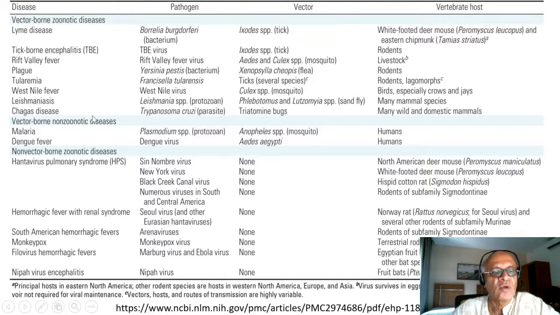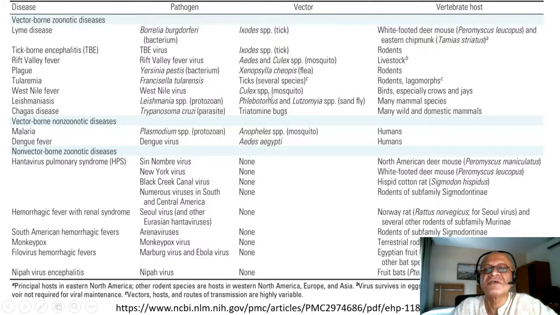But these are the broad range of vector-borne and zoonotic diseases that are of importance when we consider climate and vector-borne and zoonotic diseases, which are referred to as VBZDs. These are the pathogens. We will consider some of them, but we have to consider in detail the response of the pathogens themselves and their hosts and their life cycle, whether they can reproduce in the environment or they always reproduce in the hosts, and then how the host phenology will change, their migrations, and how the pathogen itself will change.